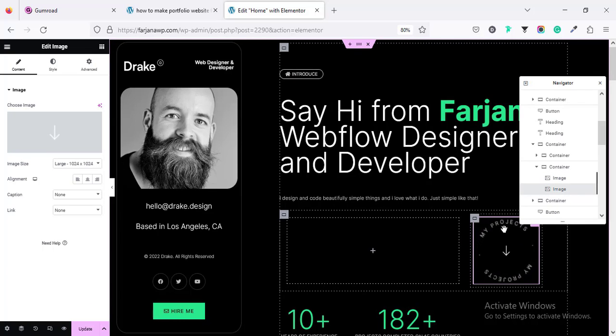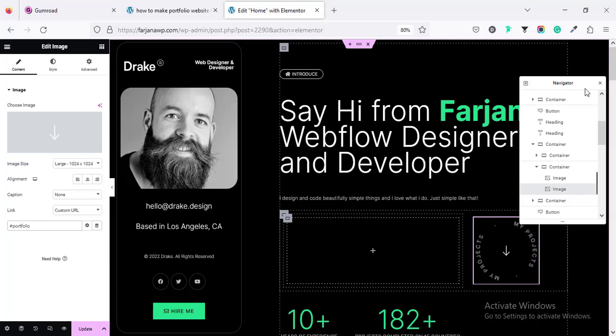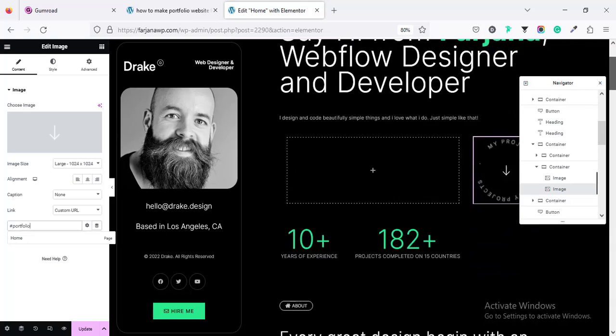And we have to link this with our portfolio section. So for that, here will be the link and custom URL, and here will be the portfolio. So hash portfolio. I have created a section with the name portfolio.